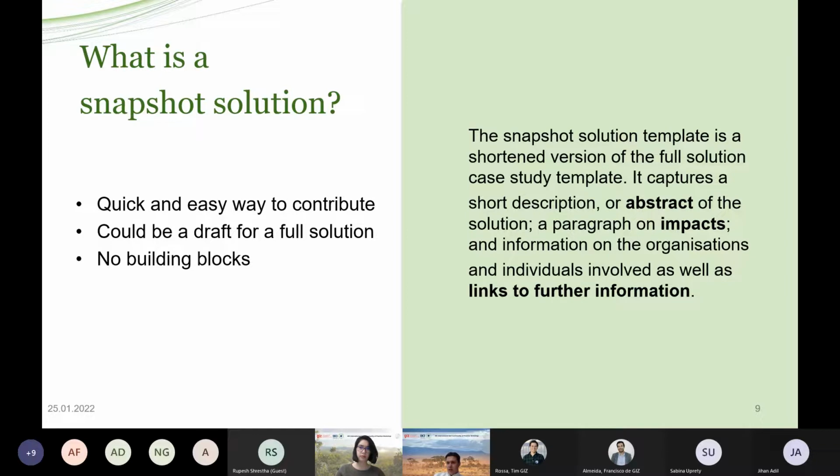The definition is as follows: the snapshot solution template is a shortened version of the full solution case study template. It captures a short description or abstract of the solution, a paragraph on impacts, and information on the organizations and individuals involved.